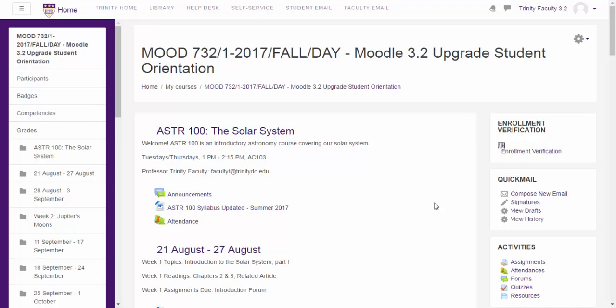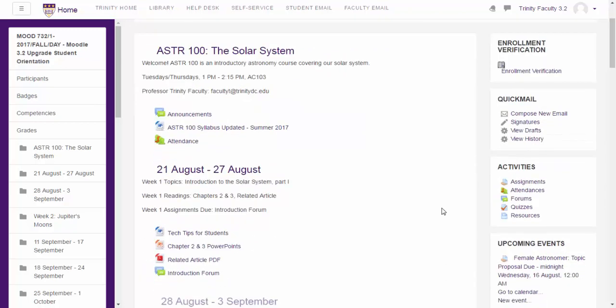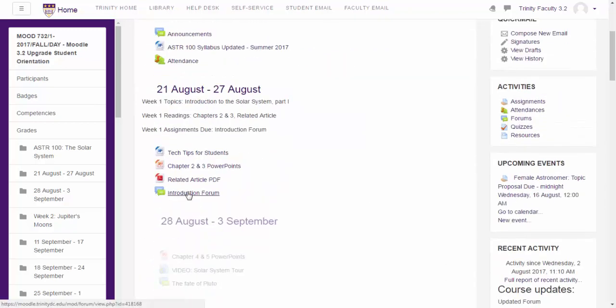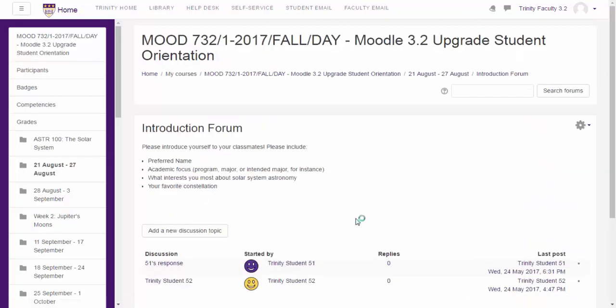Another new feature of Moodle 3.2 is the ability to pin posts in forums and lock forums. Unfortunately, you can't lock a forum at a specific time, but what you can do is indicate that after a certain amount of time of inactivity, the forum is locked.